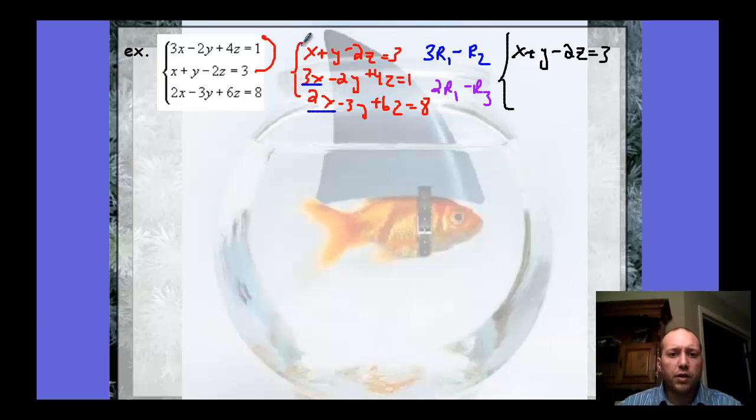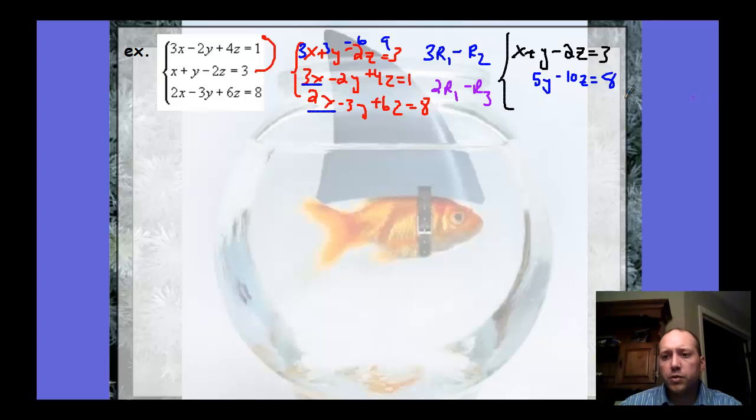So that would be like the 3, negative 6, and 9. And so I'm subtracting, so I'm getting 0x, 3y minus a negative 2y. Make sure you're careful because you're subtracting, so I'm going to end up adding my y's here. You get 5y. Negative 6z minus 4z is actually negative 10z. And then 9 minus 1 would be 8.